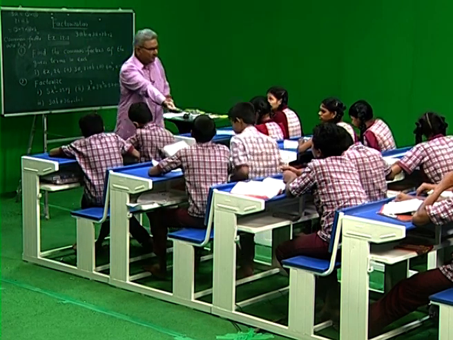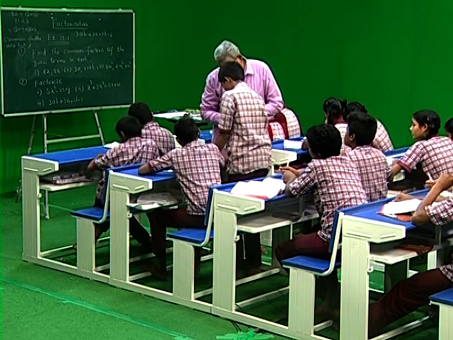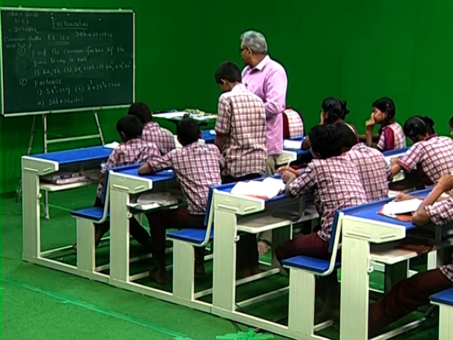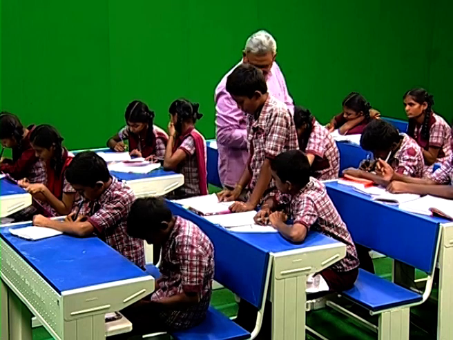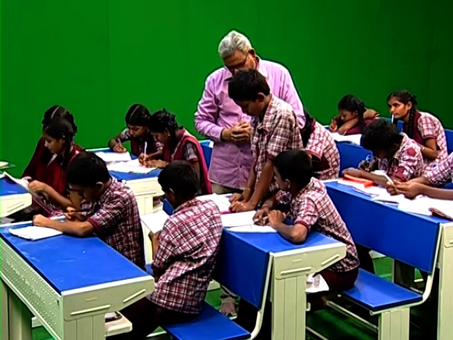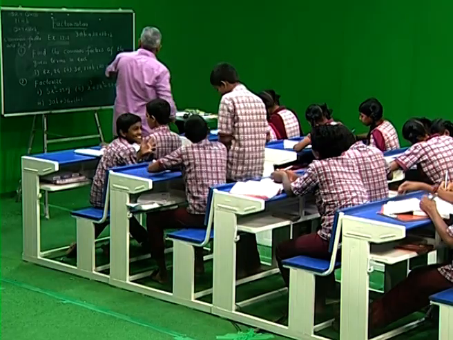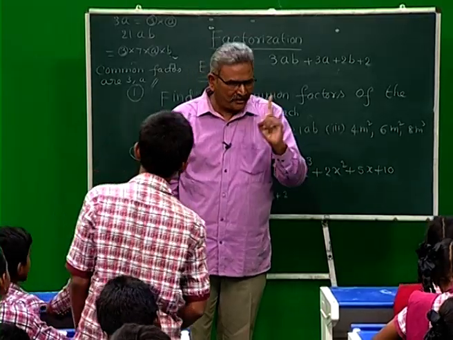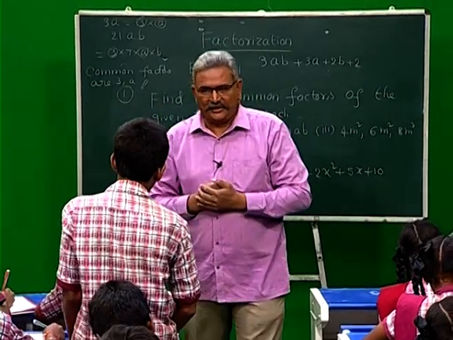First term. Okay. Third one. 2 into 2 into m into m, comma. 2 into 3 into m into m, comma. 2 into 4 into m into m into m. Solution: 2 into m into m. Wonderful. 2 into m into m are the common factors for the third one. That's nothing but 2m square. True answer. 2m square is the common factor that we need to take out.